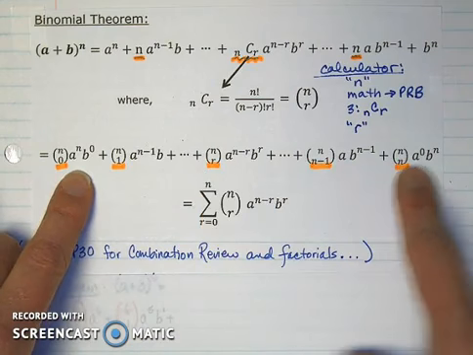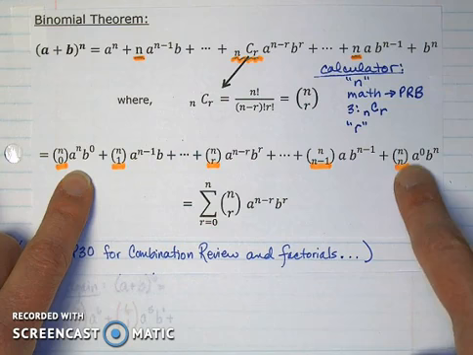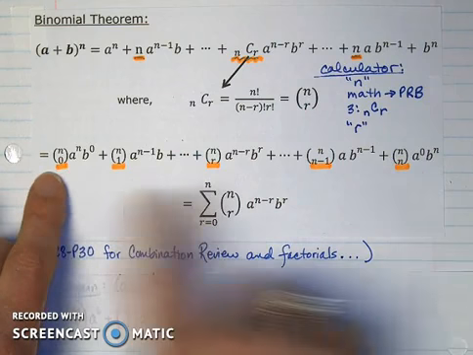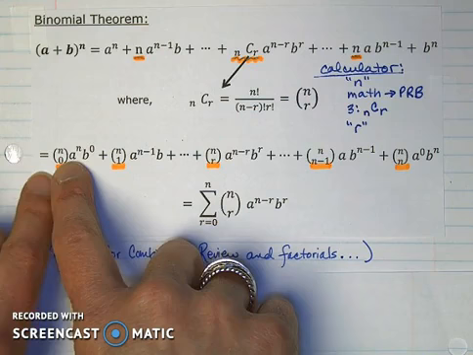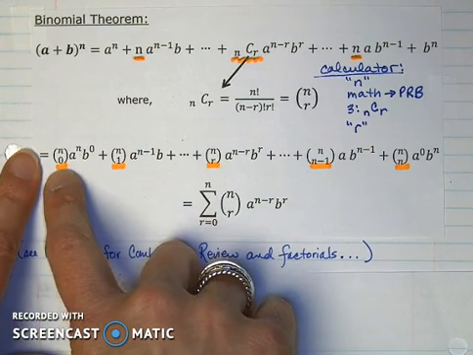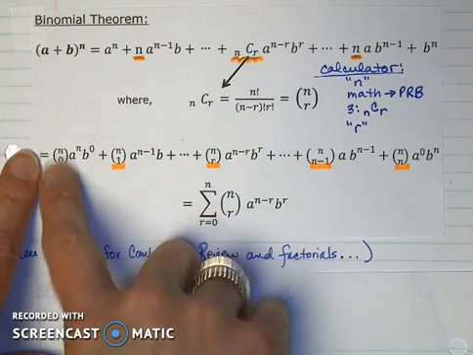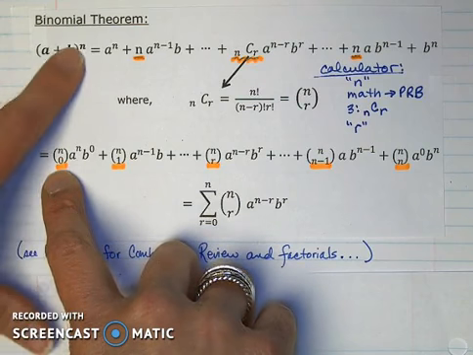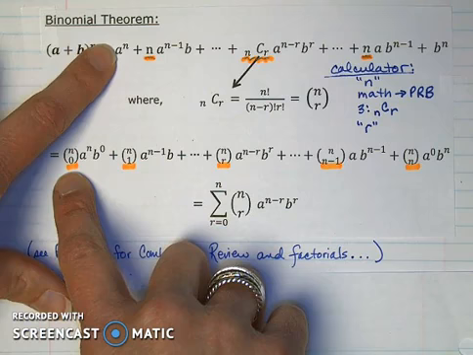The last term is going to be the combination of n things taken n at a time. So when you do this combination, with 0 down there, you will get 1. And that's why we start at 0 when we have the nth term, because we know the first coefficient is always 1.